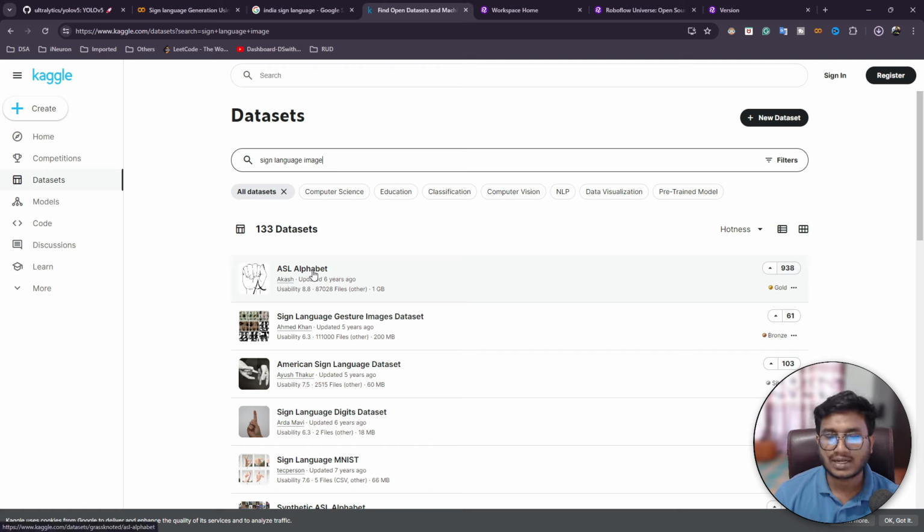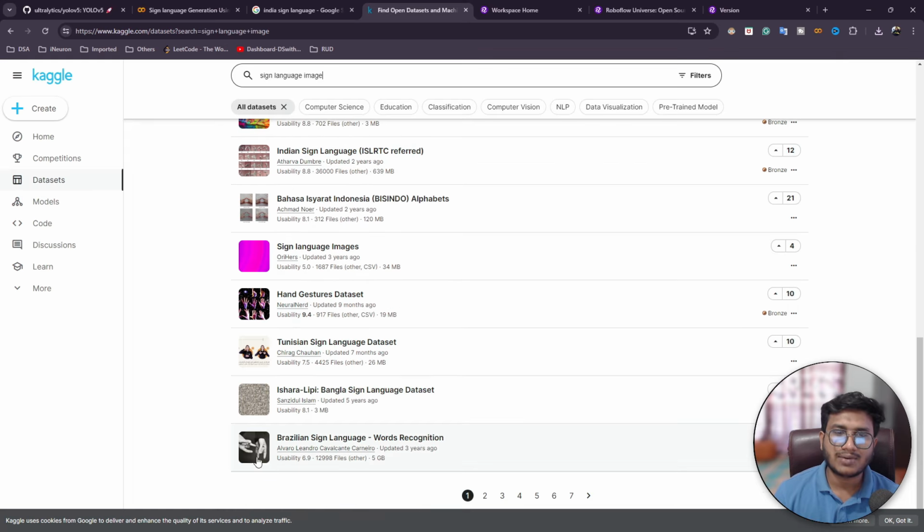So here, most of the data you will get. And if you're not getting the data, at that time you have to collect your own data. But collecting data is a very costly task. For this, you need time, you need lots of manpower. But first of all, I will suggest, whatever project you are doing, try to find the data set over the internet. That's how you can get the data, guys.